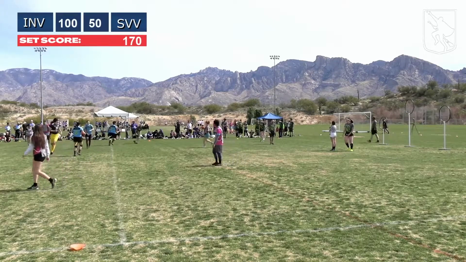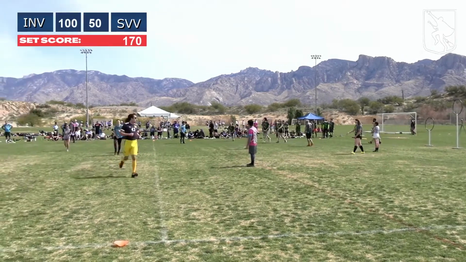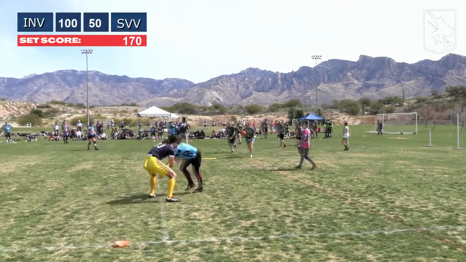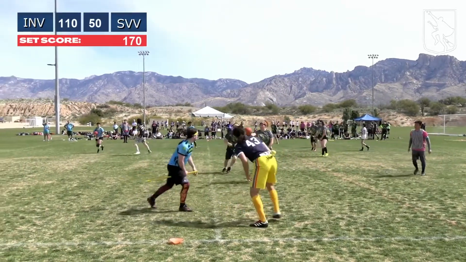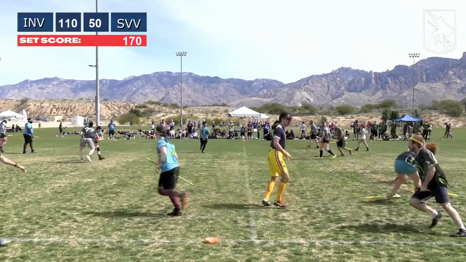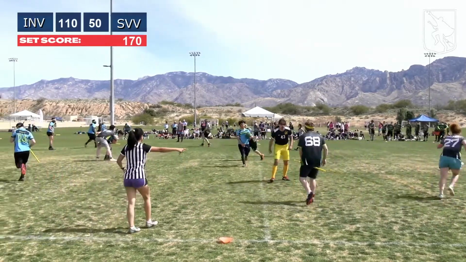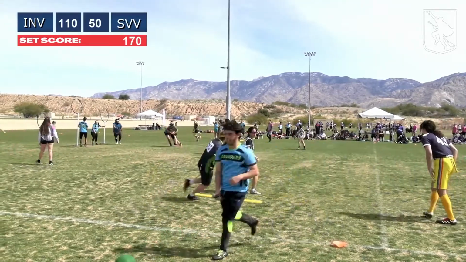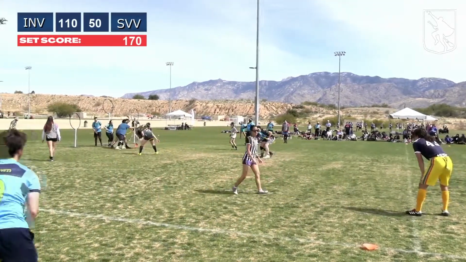Martha Connolly has switched to beater to take over that spot that Jared Bailey has left open as a seeker. Really going for that. Oh, gets beat out by Vipers. But Tommy Brown is right there to clear out the seeker.